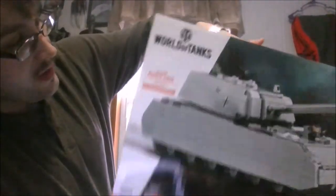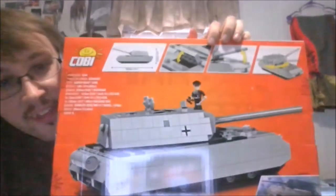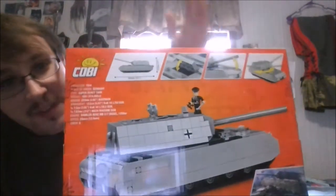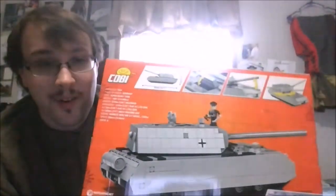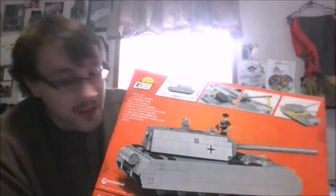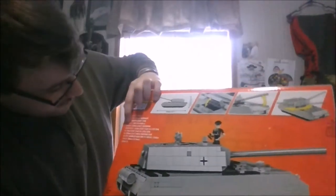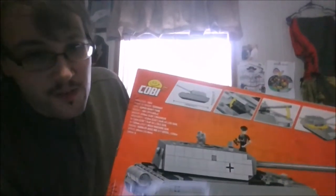If you want an actual scale of it, they usually come with a Lego figure. Oh, sorry guys, my camera went down for a minute. This is how big the Lego figure is. That's what the tank is going to look like when it comes out. The figure is the size of my palm, but this is going to take a full two hands to hold. So this is going to be a big tank to build. Don't worry, audience, I will be speeding it up once we get to the building process. So, you've got the weight, and the armament of 220 millimeters. Well, obviously it's not going to give you the actual armor.